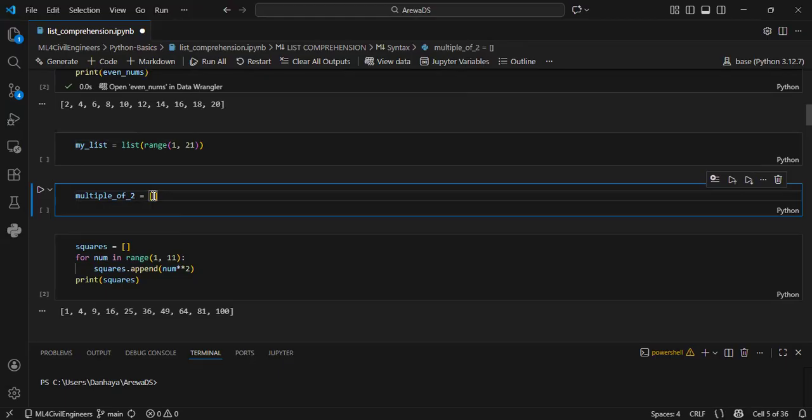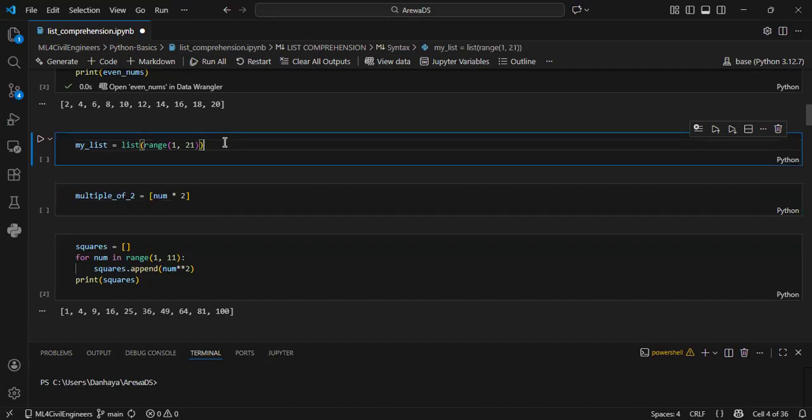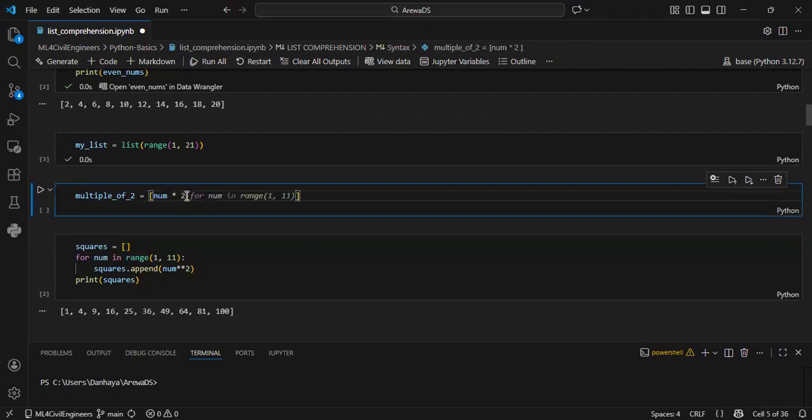I can have, let me write the expression. I can have number multiplied by 2. Okay, this is the expression here. Number, sorry. I have number multiplied by 2 because I have multiple of 2 here. Then for, I have number. Instead of having this range, I don't want it to be with range. So let me, because I have an existing list here, let me create a list. Let me run it so that, okay, yeah, this is wrong. So let me get here. So I can have for number in this, not in this range, but rather in this list.